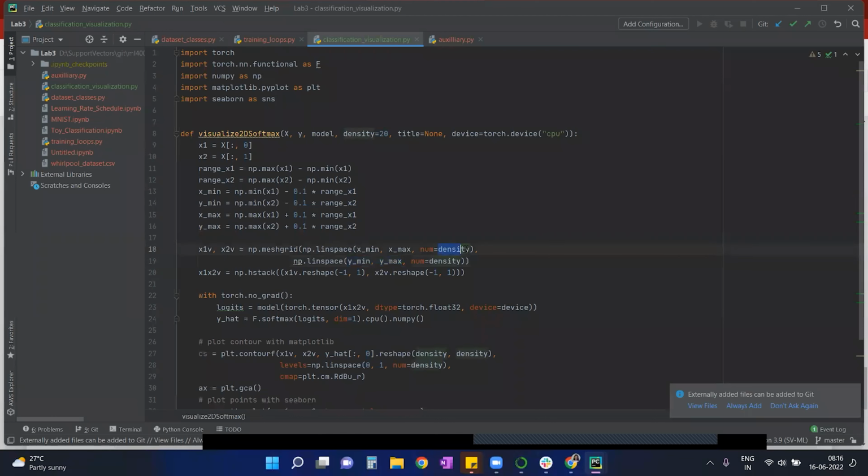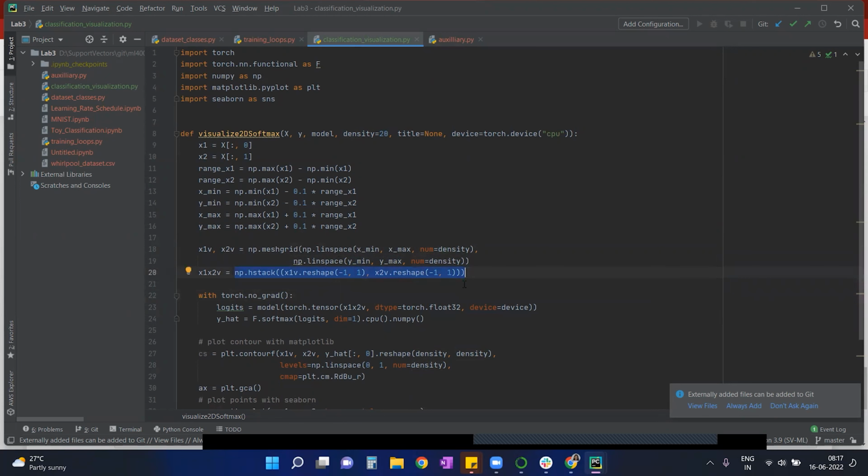And num is density, right? So these are the number of points that are created in the x-axis and y-axis, and then they're meshed together, so if there are 20 points here and 20 points here, there are 400 points created, right? So we have these 400 points, and then we stack them together.